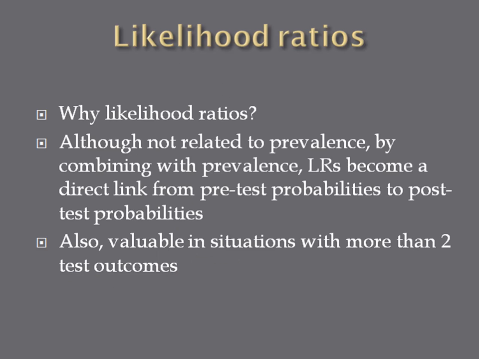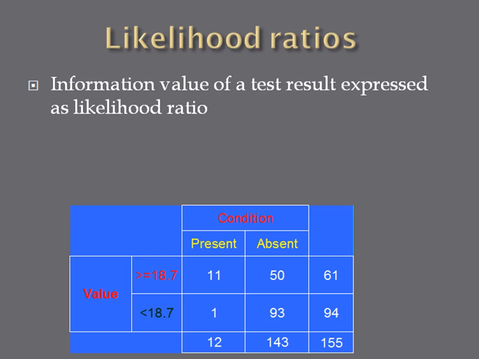Likelihood ratios are the link between the study and our patient. Although they have nothing to do with the prevalence of the disorder in the patients in the study, we can use an estimate of the prevalence of the condition for our patient, combine it with the likelihood ratios, and arrive at a post-test probability that our patient has the disorder. That's where we want to get to. Also, likelihood ratios are valuable when there's a range of values, such as lab testing, where threshold levels can be established, and a likelihood ratio is created for each.